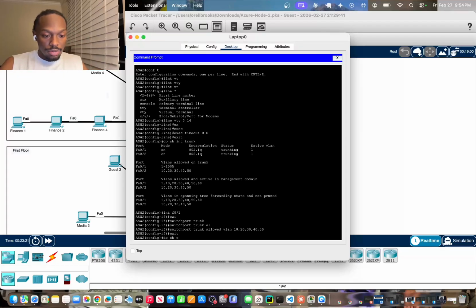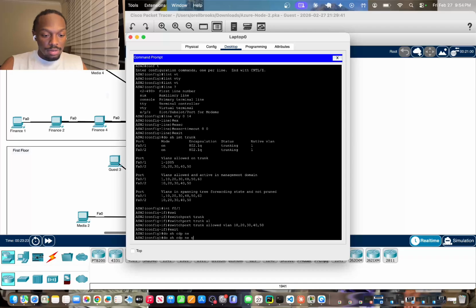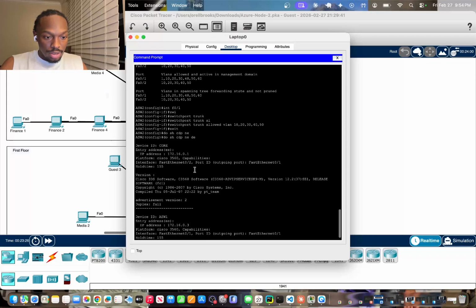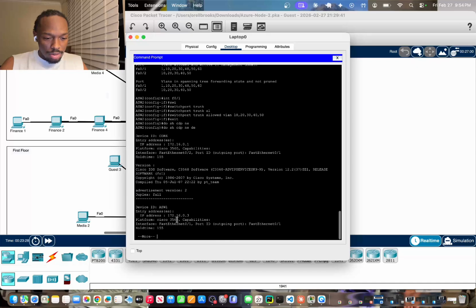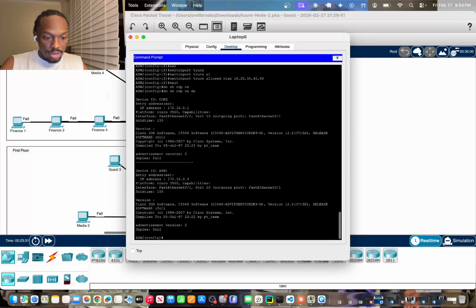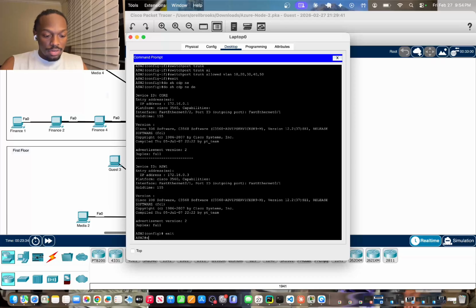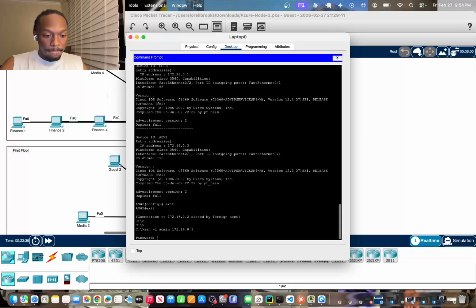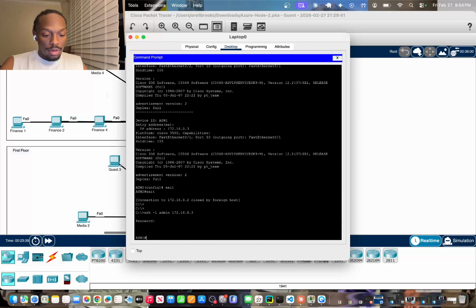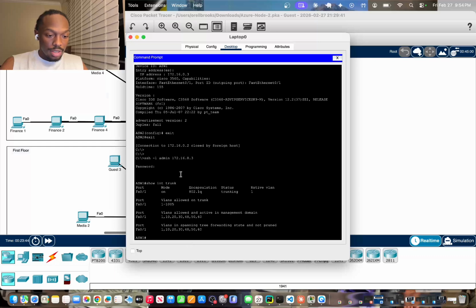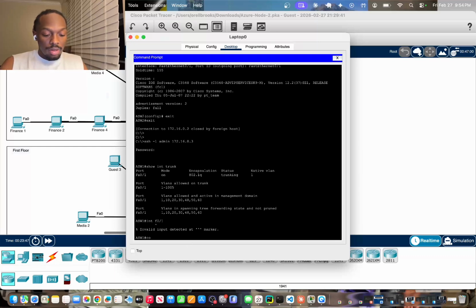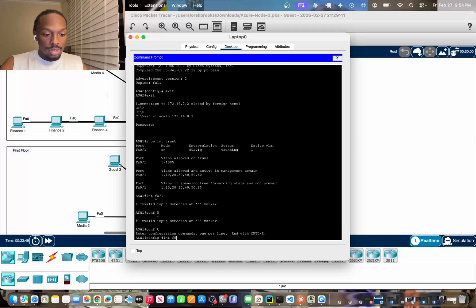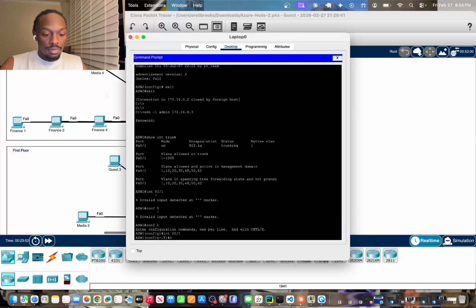So let me do a show CDP neighbors detail to see the IP address so we can SSH into the switch at the top. Right now we're here. We'll do a show interface trunk, but I'm assuming it's the same thing. Yeah, let me go ahead and assign specific VLANs allowed.